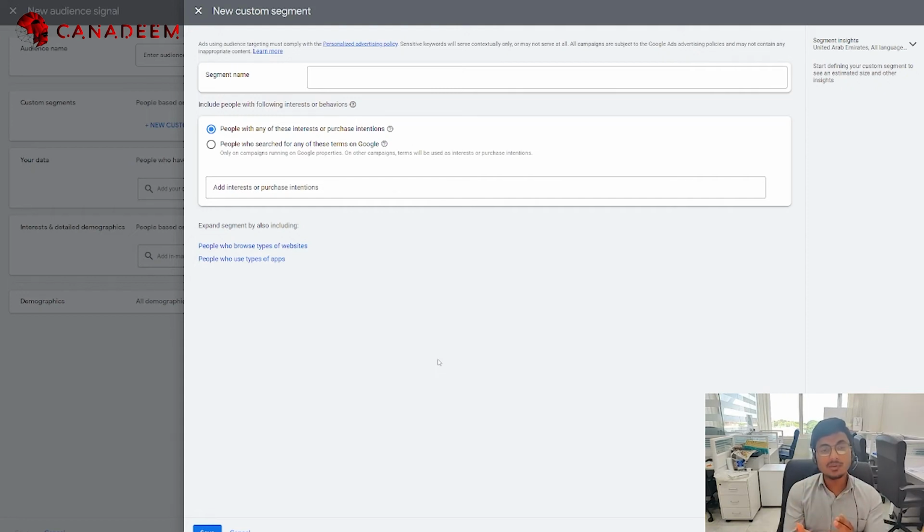So as per that particular database and the machine learning algorithms, Google will show that ad to a person who has the intention to go and purchase that product, or to people who search for these kinds of options, products and services all over Google. That is how you have to select. Google will also show this advertisement to people who browse this type of website, and people who use this kind of application.